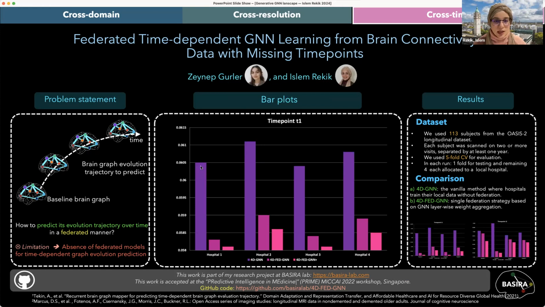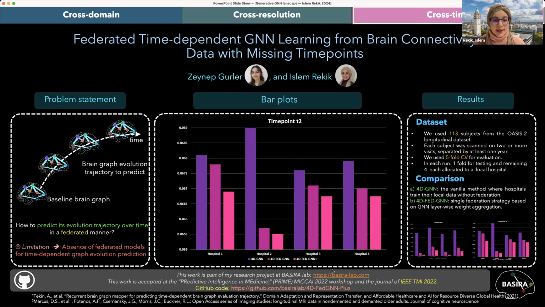Using no federation at all, you can see that we have a very large error, the purple method with 4D GNN, which is a longitudinal time-dependent graph neural network, generative network. Now we have the pink one, which is with the federation process, Fed averaging, without the ordering, the smart strategy. And then we have this light pink with our proposed method. Now at time point T2, we have an increase in the MAE, and that's normal because the further you go in time, the harder the prediction becomes.